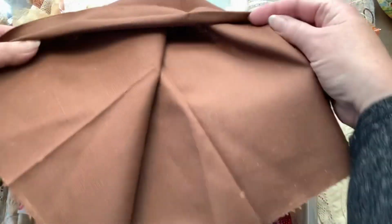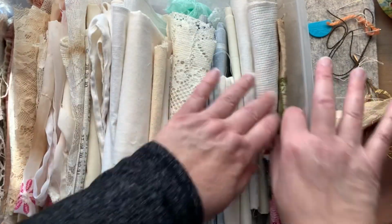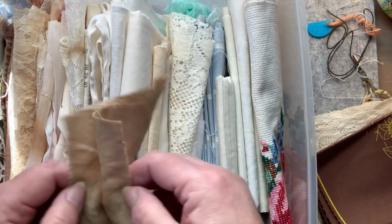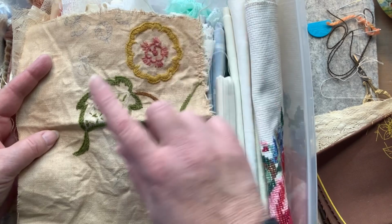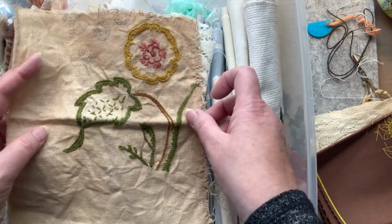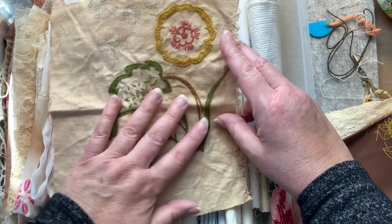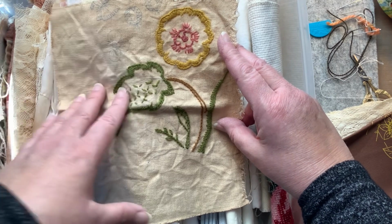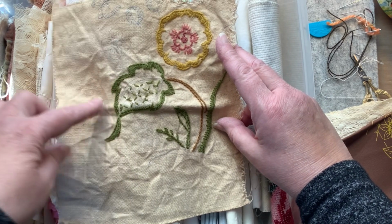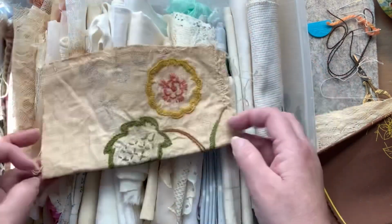And that is a beautiful piece, right? It's just totally not the right color. I mean, totally not. So I think I want to stay more in the more neutral type color. This was actually from a Crewel kit that either my aunt or my grandmother had started sewing, and I have the yarn from it. And so I have that I use. And I tea-dyed this and tore it apart. I figure it wasn't completed, and I wasn't going to complete it.